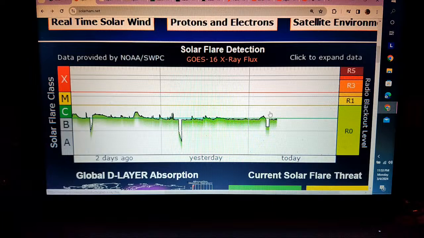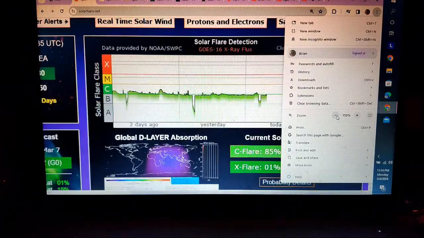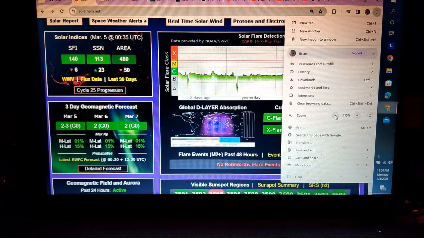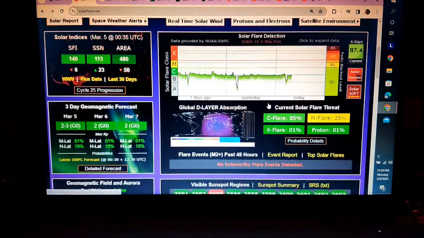But we had this little hiccup, little data breach, whatever, but coming out the other end, still kind of calm right now. So that's good. But this is very deceiving when we saw what we just saw. Okay, so don't let, just because you see a flat line, don't let that indicate that the sun is not active.